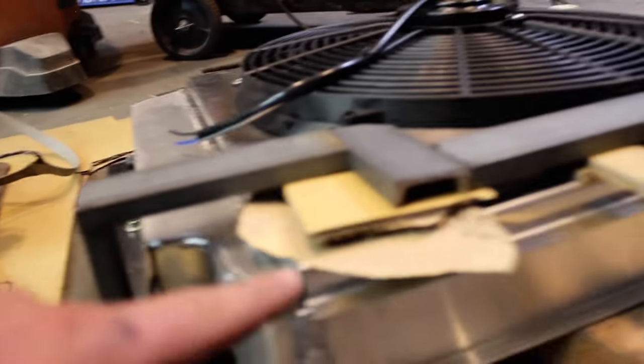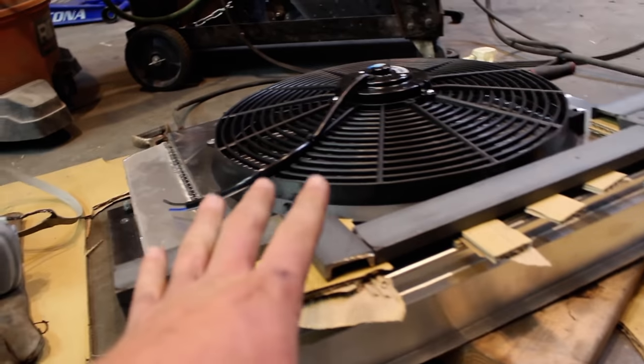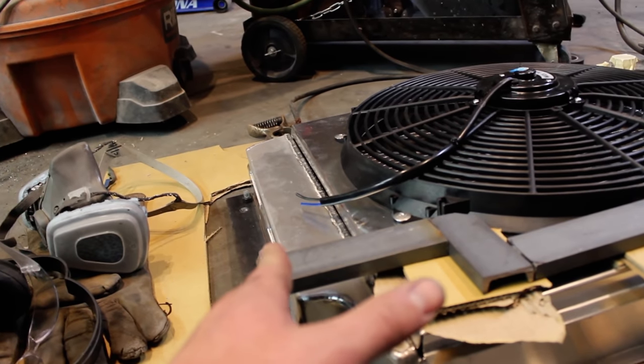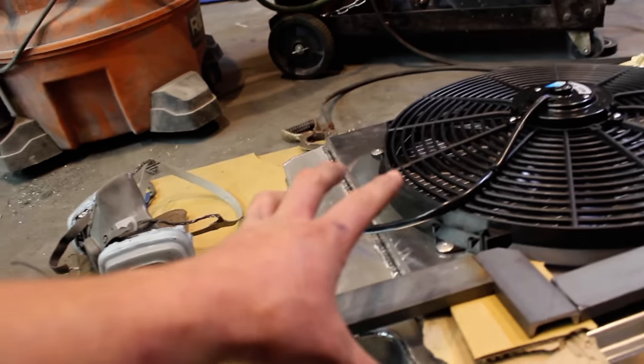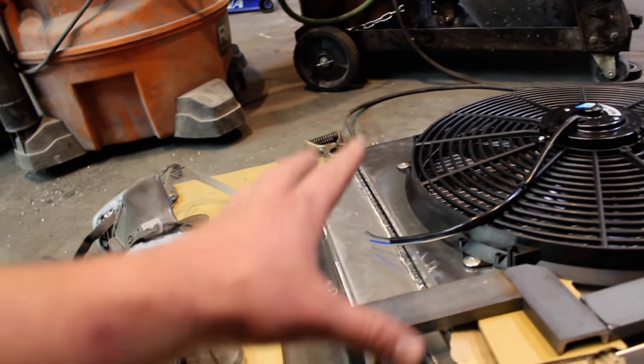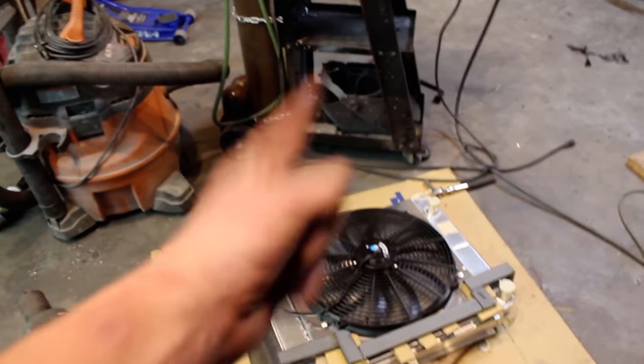Luckily, the spacing for this, when I cut these, is exactly 2 cardboard thick. So I'm going to weld that up, and then we're going to run some supports to the top of these side brackets and really get this nice and strong, and then we'll focus on where it's going to mount and how it's going to get there, because I don't really know what we're doing yet. So cue the welding videos.